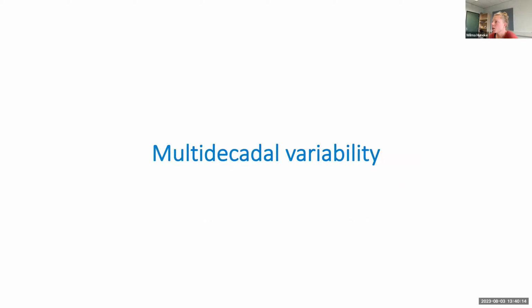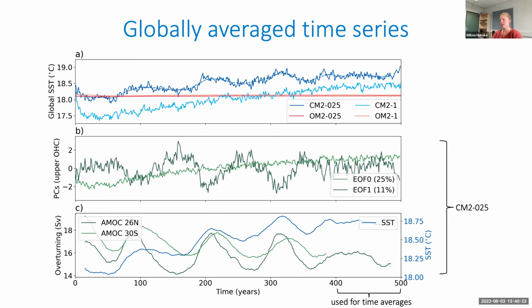Okay, so then I'm moving on to this multi-decadal variability. So what I mean by that is, for example, if you plot here at the very top in this dark blue, the global sea surface temperature, you can see once there's an overall increase, spin up, then there's lots of small scale variability, but there's also in this dashed blue line this multi-decadal variability. And that's not present in the 1 degree, that's in the light blue, and also not in the ocean only versions.